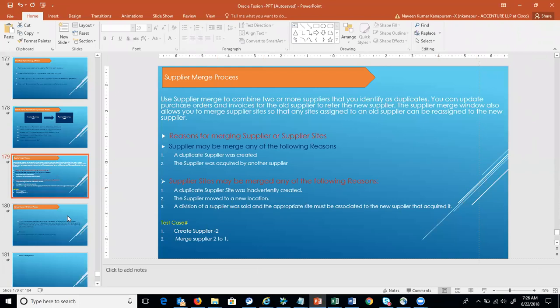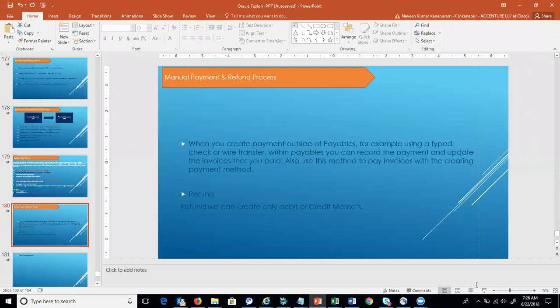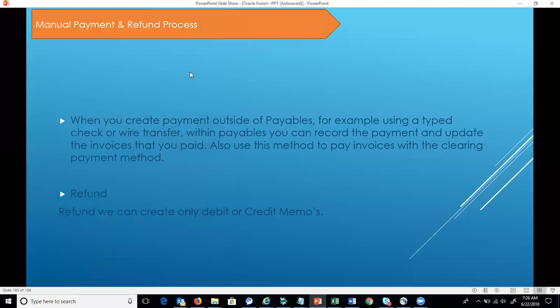So after the supplier merging, we have two more concepts. That is manual payment and refund process. Manual payments we prefer only when the payments are done outside the payables application.